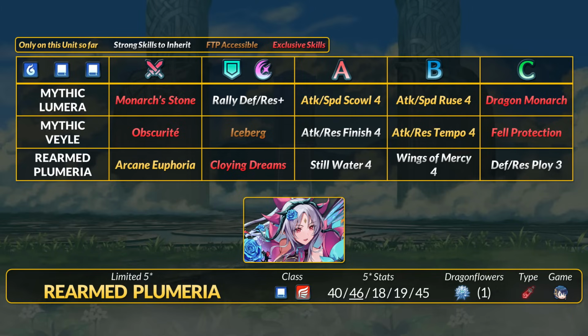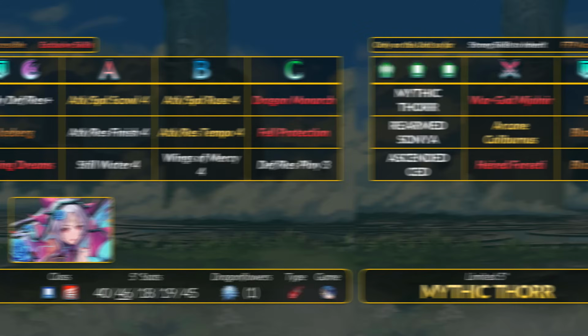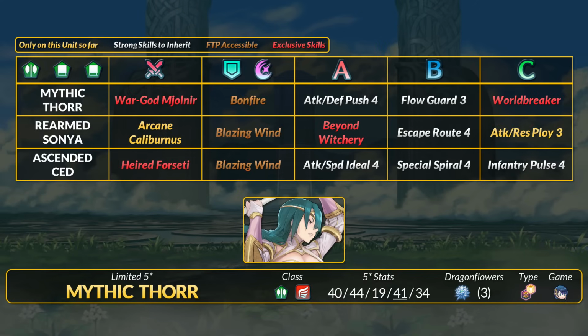For other skills, Plumeria has Wings of Mercy 4, she also has Stillwater 4, and Defense Ploy 3 to send out more debuffing. You can get all of Plumeria's tier 4 skills with 4 slots, but maybe you want to add something else. All rearmed heroes get even more valuable with that 5th inheritance slot. Moving on to green, Mythic Thorr is an Astro Mythic Axe Flyer with low speed. Worldbreaker grants Breath type cooldown support as a drive aura.